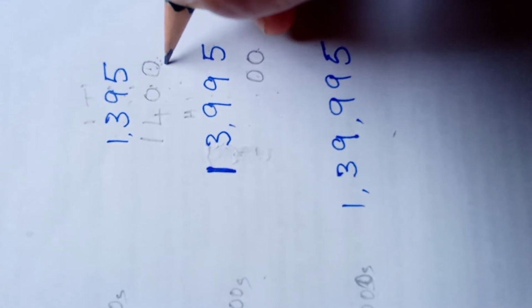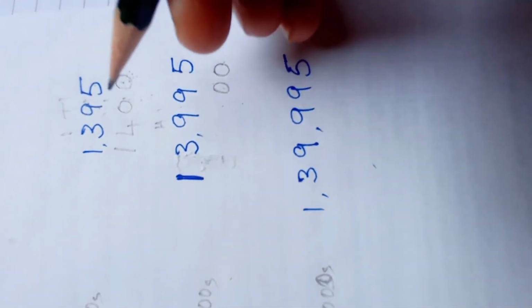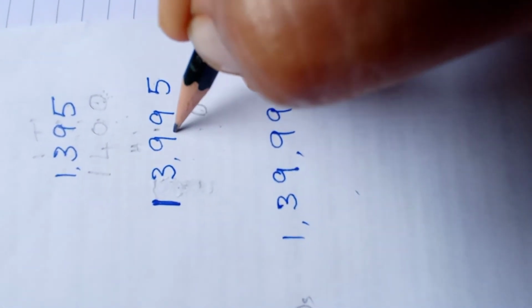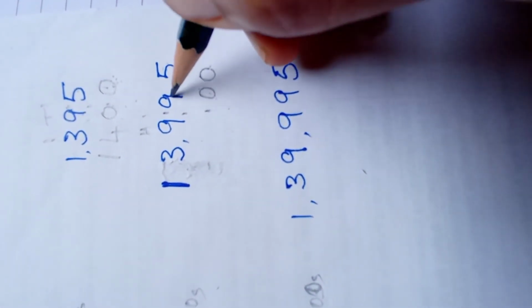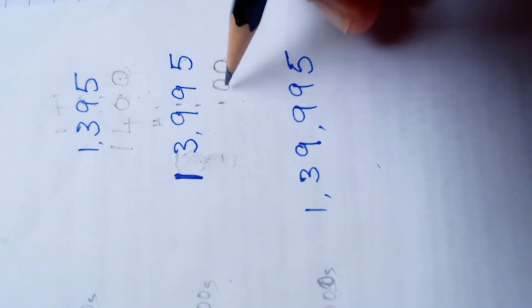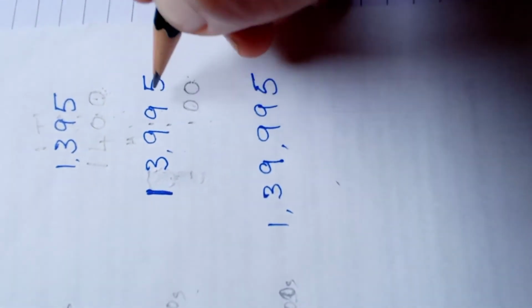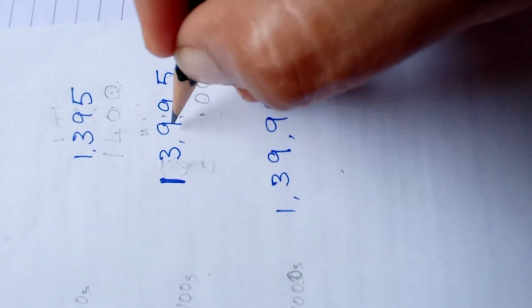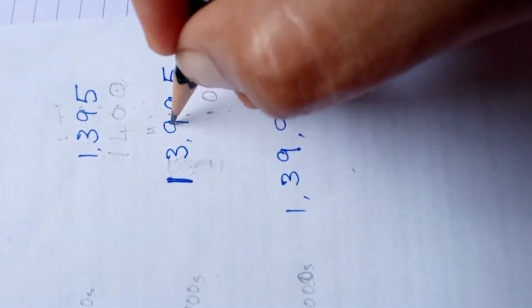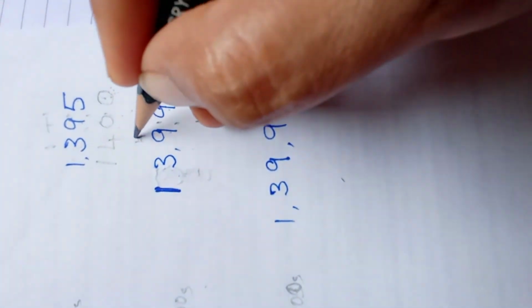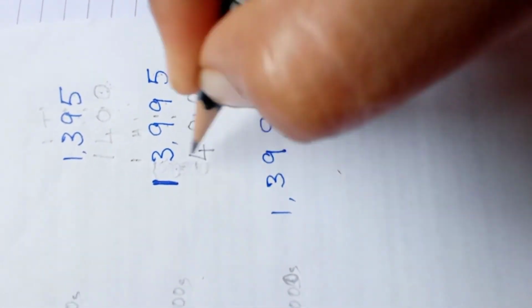Remember, okay? Don't get confused, because see, under 9 also 1 zero comes. So the partition should be clear. If you are going by this method, then your partition should be clear, and the number of place values to its right should match with the number of zeros. So anyway, this 9 is beyond 5, so this number will change again. 9 plus 1 will be 10, so we carry over to the next number, and 4, bring this down.